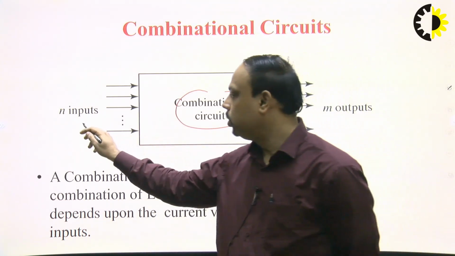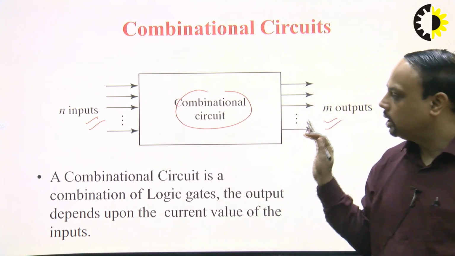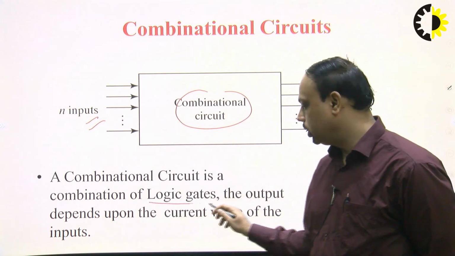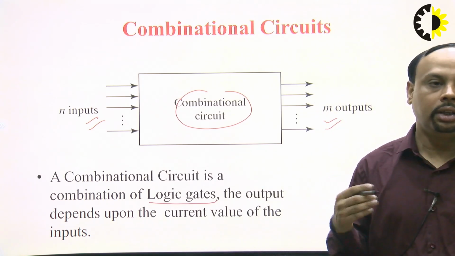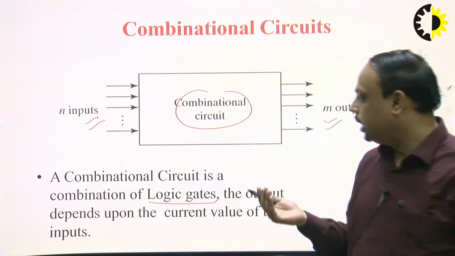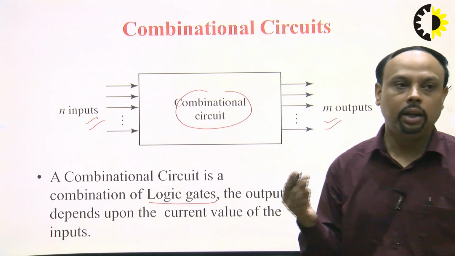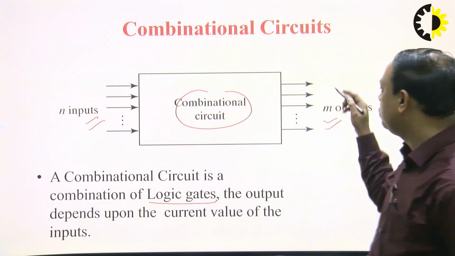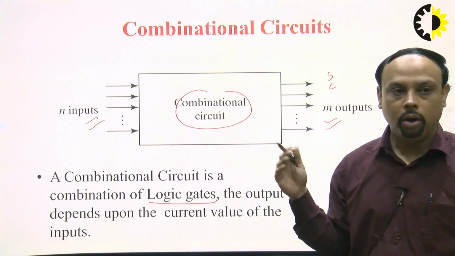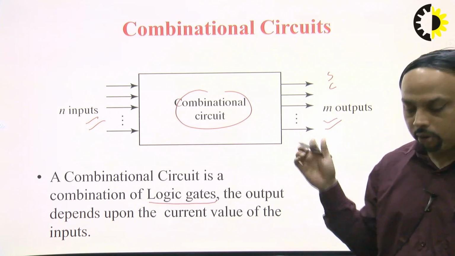There are some inputs and the corresponding outputs, maybe n inputs and n outputs, and there is no feedback in the combinational circuit. A combinational circuit is made up of different logic gates which perform different logic functions to perform some specific task. Like for the adder circuit, we have different logic gates that perform the addition of 2 or 3 input numbers and produce the output as a sum or carry. This is the basic block diagram of the combinational circuit, in which there are multiple logic gates to perform different logic functions.